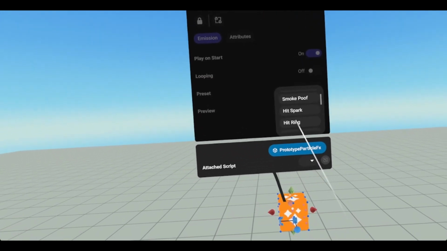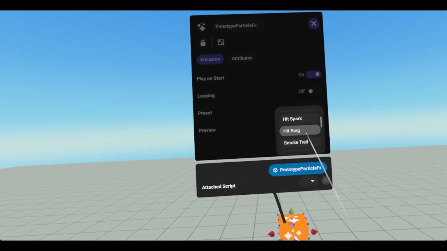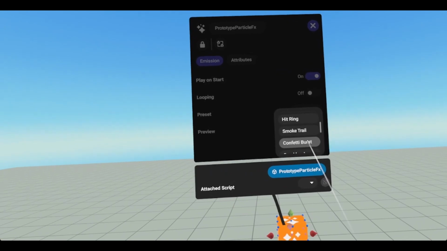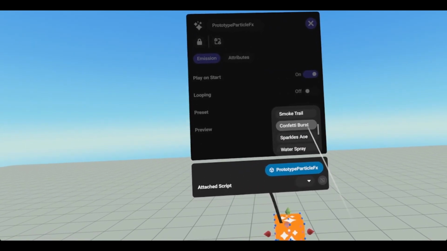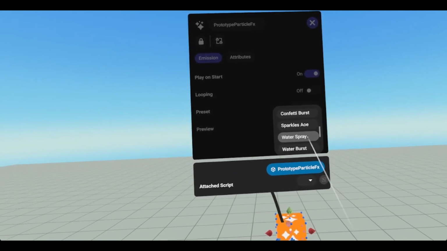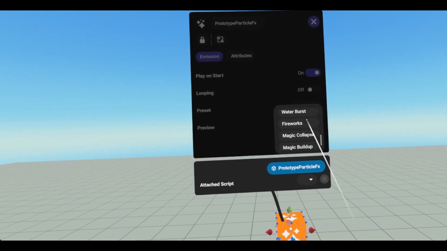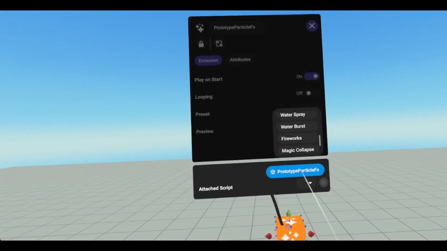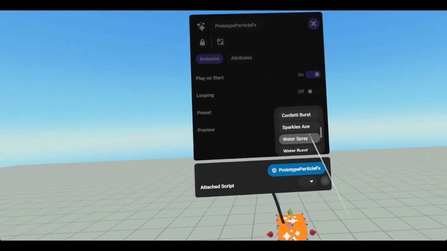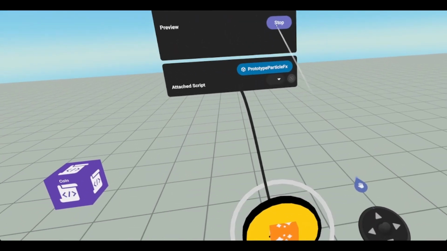Hit ring maybe could indicate that you hit something, but there are some other ones that might be good. You could do confetti burst maybe. The sparkles, probably not. It's more to grab your attention to something. Water, fireworks, magic collapse, build up, vertical lines. I think maybe the hit ring is going to be good.